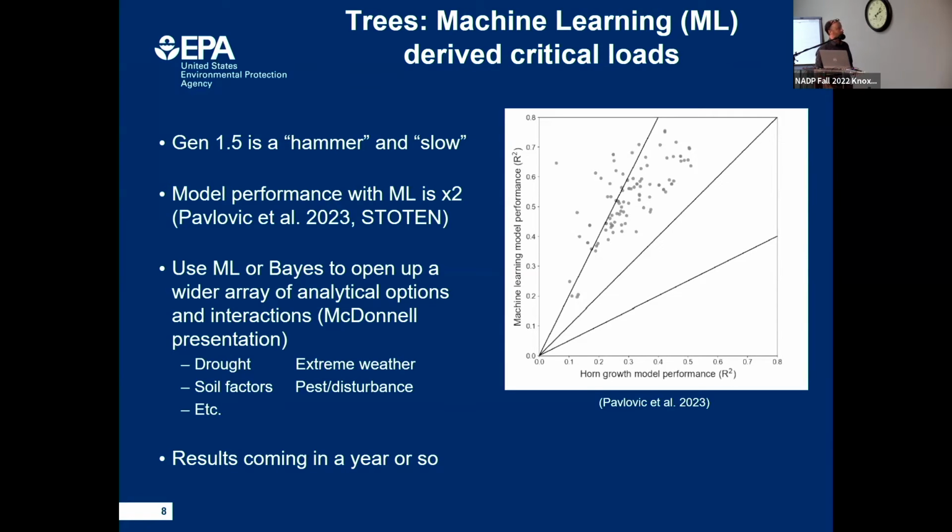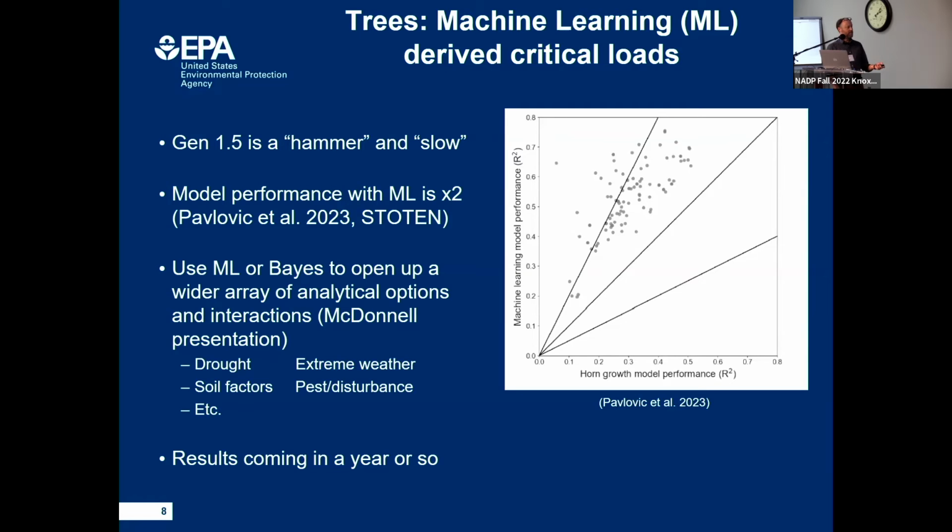But we can't really add all of those variables with this older statistical architecture because it's just too computationally intensive. It already takes about 2 months running on a supercomputer to do all the runs, and so we can't add more variables under the existing architecture. So in comes machine learning, where we can have a lot more flexibility in terms of the predictor sets that we look at. What I'm showing you here is some of the results from the first generation of work that Nathan and others at Sonoma Technology did, just running the old Horn relationships using machine learning.